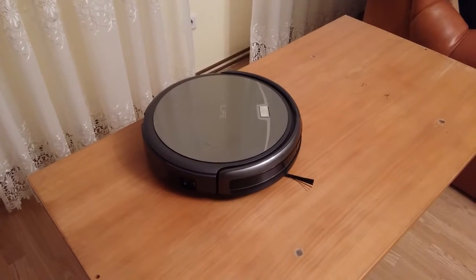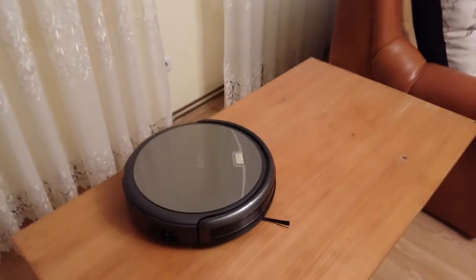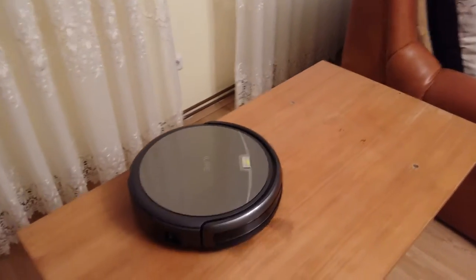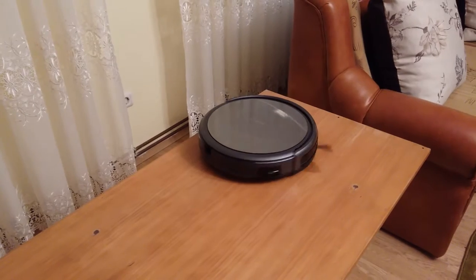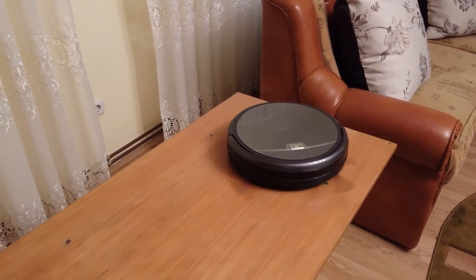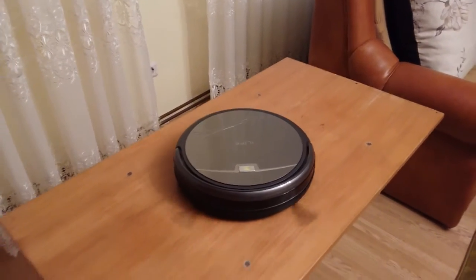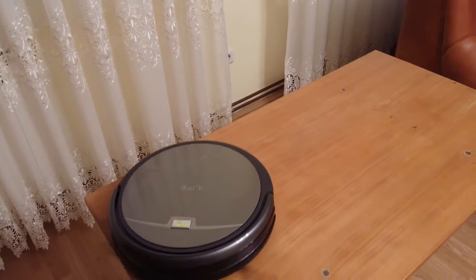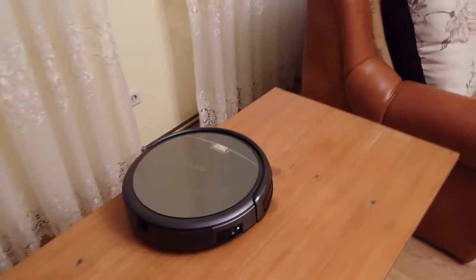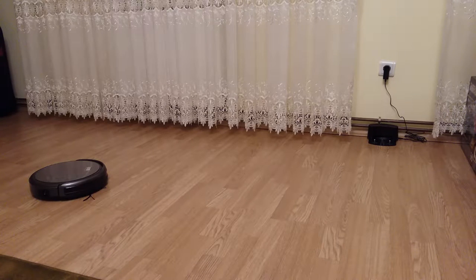Now we do a short test on the table to see if the clip sensor works. Power on. This vacuum cleaner is not very noisy. The clip sensor works very well. Now I will do a short test in the house.